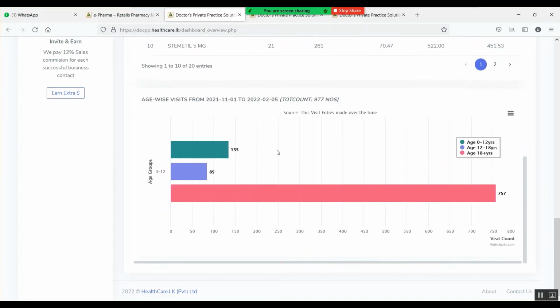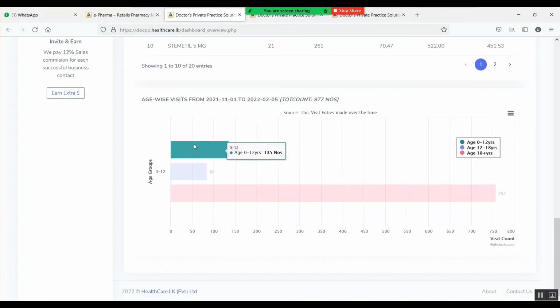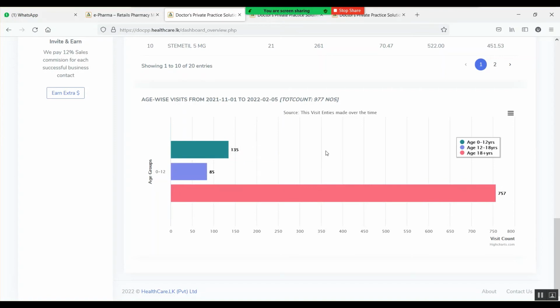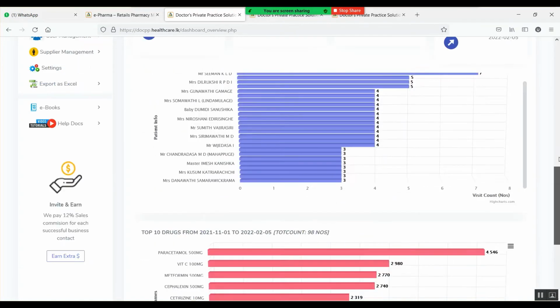And if I look age wise, how good am I with pediatrics? Almost all the people are adults. Children are not coming to me. Yeah, it's really a decision support system.